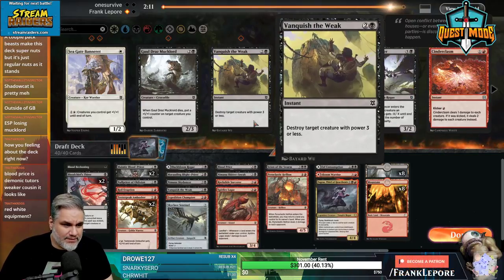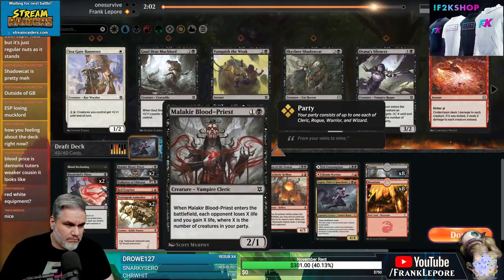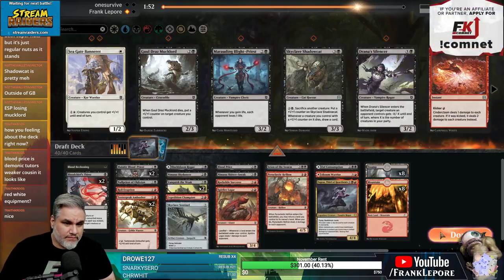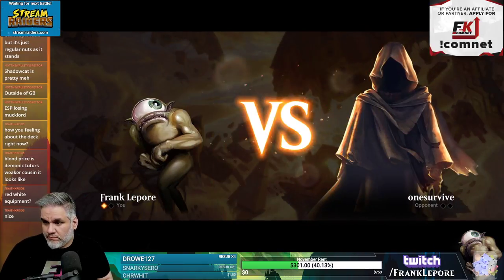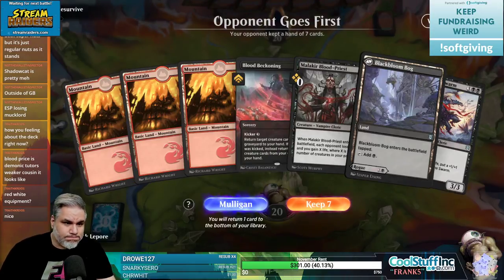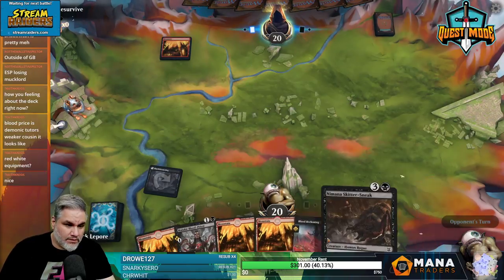Vanquish actually seems like it's going to be pretty decent here. Not sure I really want to cut anything though. Maybe Blight Priest. That seems fine. This is fine. We can keep this as our black source. This guy into this guy eventually.